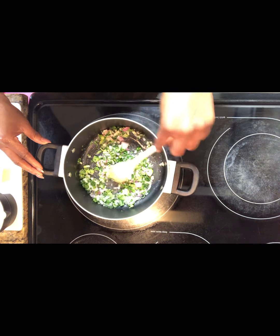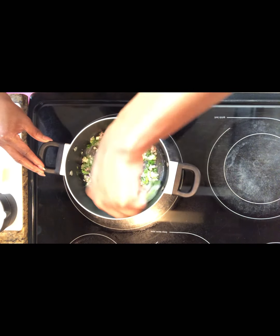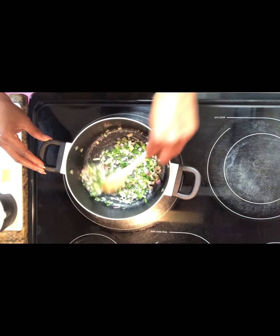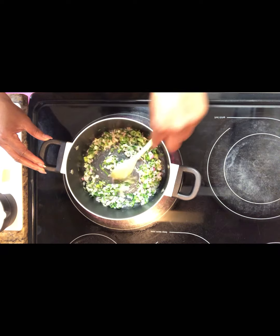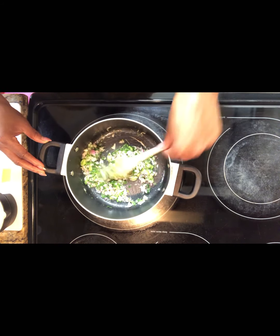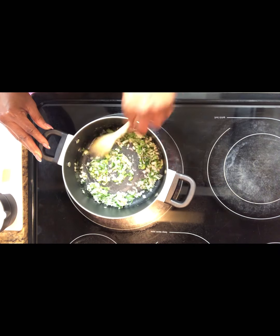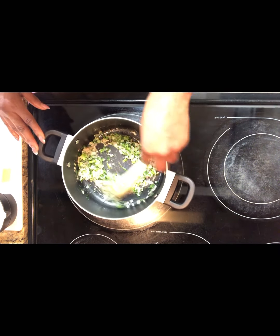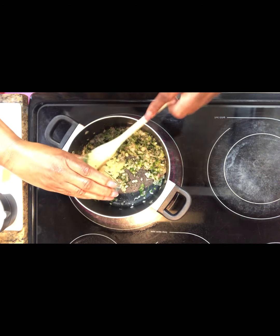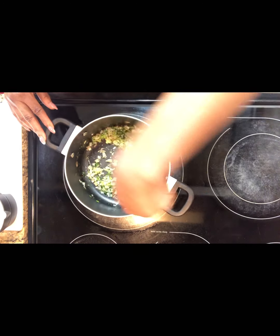Isn't that pretty? It's starting to smell good already, and we want to let this go for about three minutes. We just want to stir this and get it well coated with the oil and the butter until they get a little bit translucent, and then we'll add our garlic. Now we want to add in our garlic and let that cook for another minute.